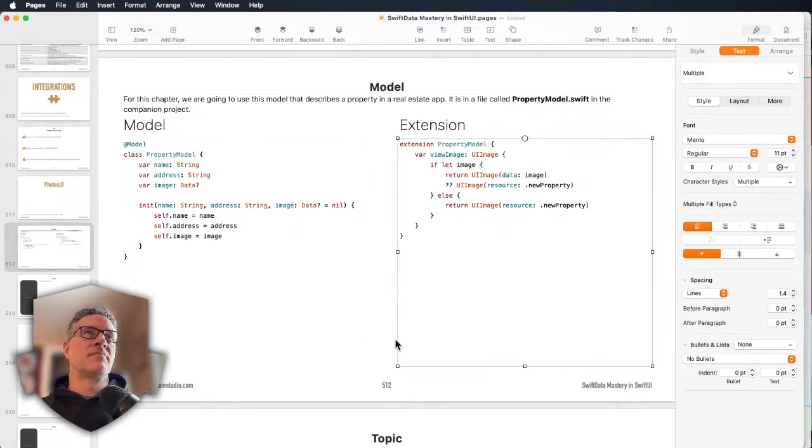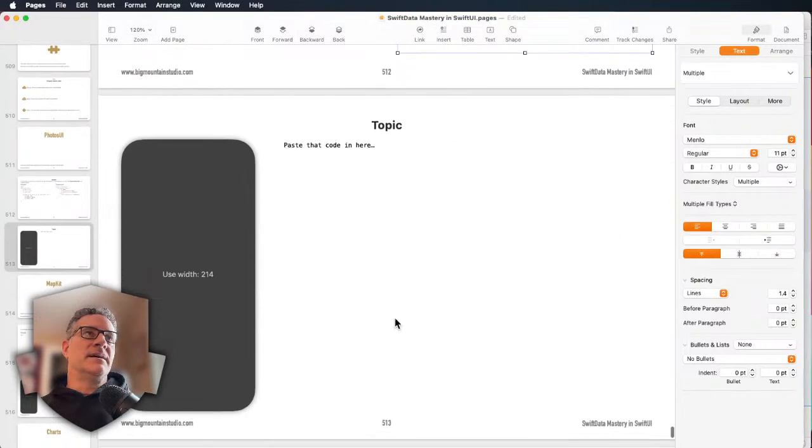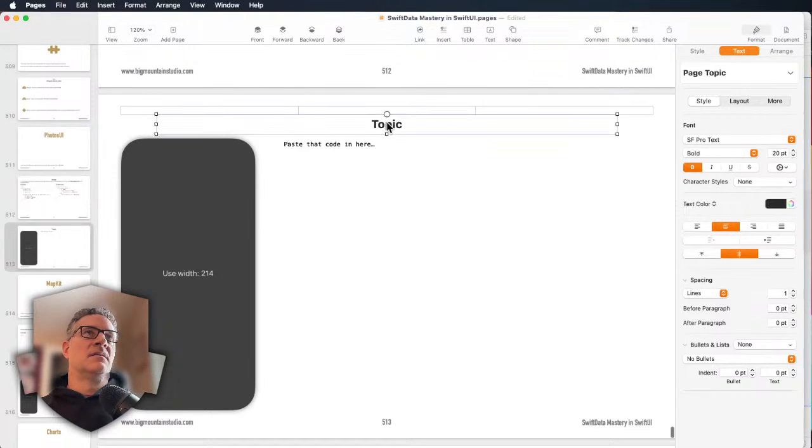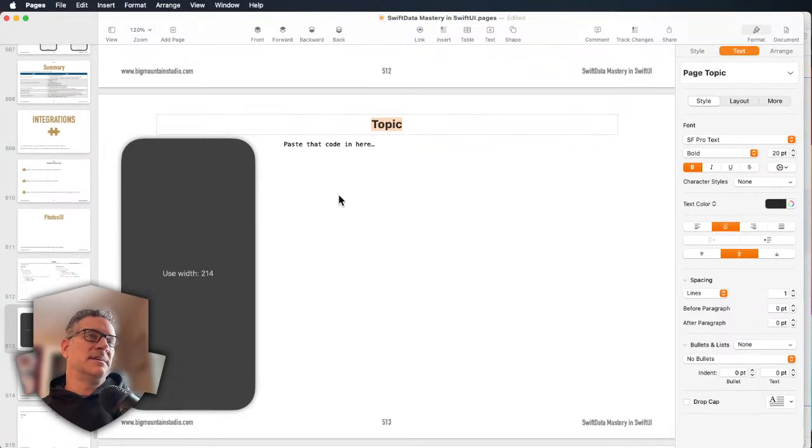All right, and then I actually show them the example. For this, I usually do something like intro. So for this, I'll just say PhotosUI example.